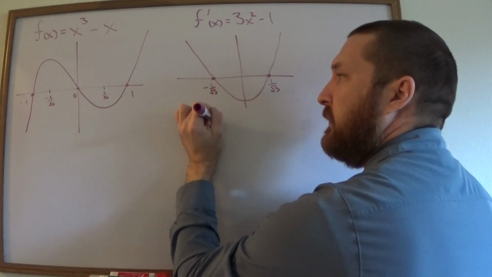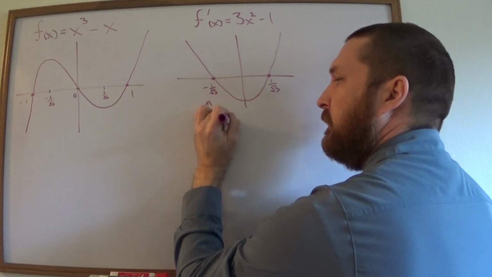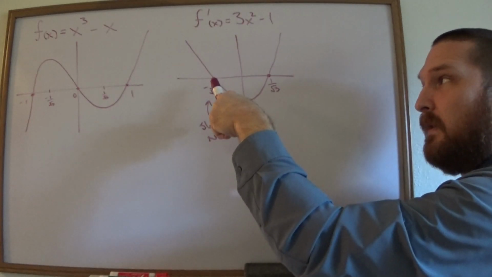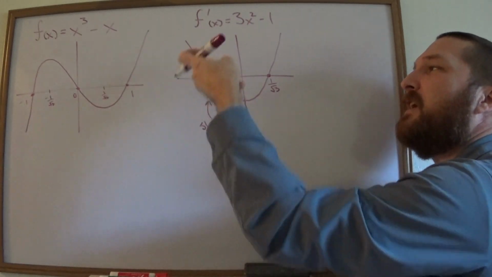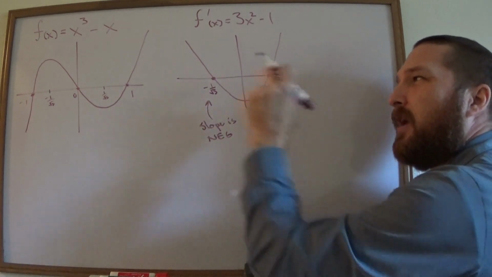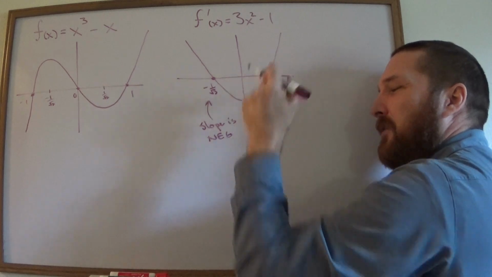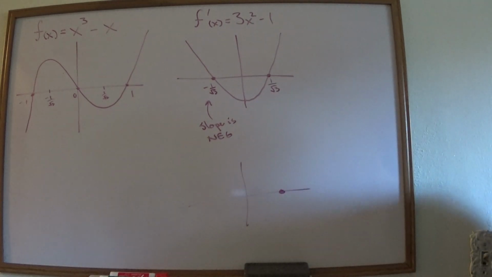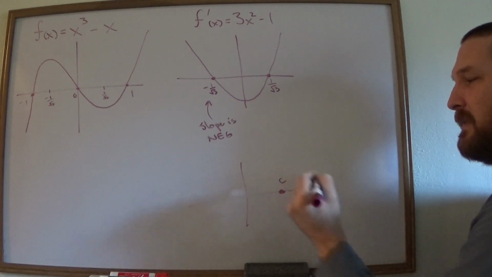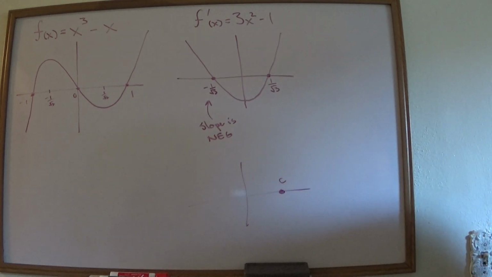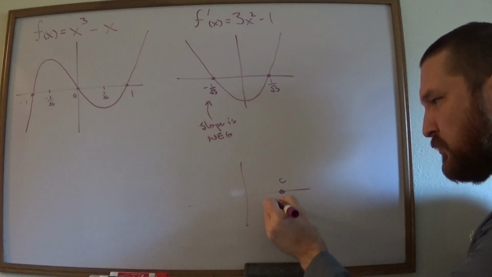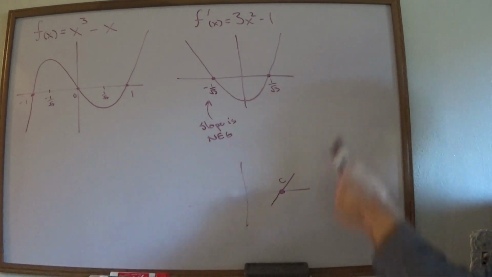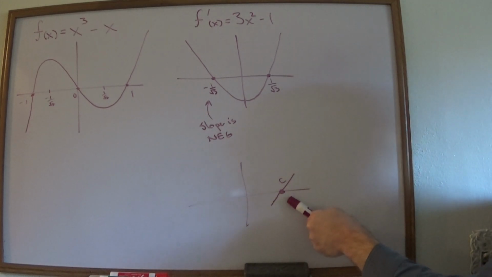Notice the slope is negative here. That means the same thing as it goes from positive to negative, because you're talking about a point on the x-axis. That's what a critical point is. So you take some critical number c. We know that if it goes from negative to positive through c, then it must have been a min. But if that's the case, then the slope is positive through there.